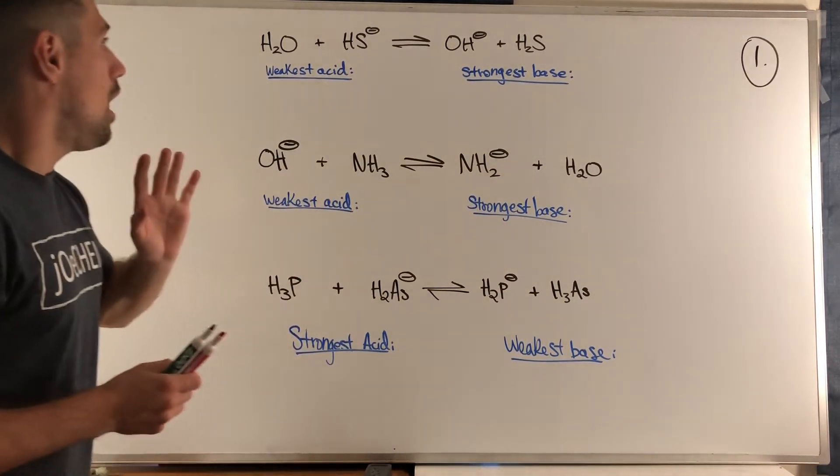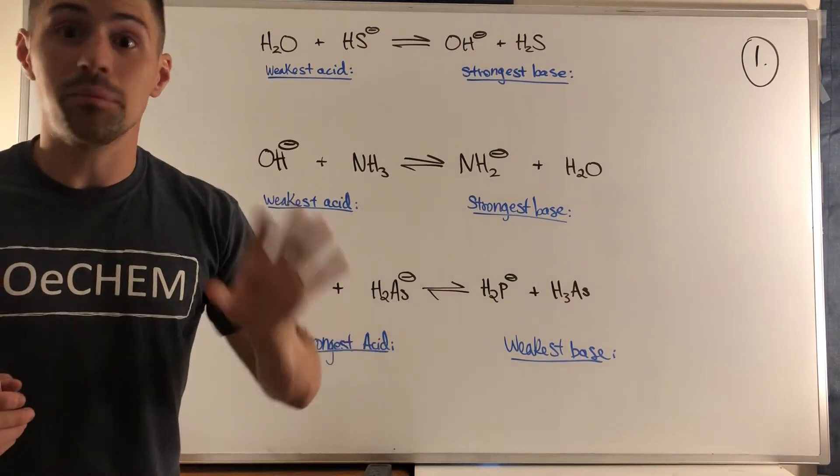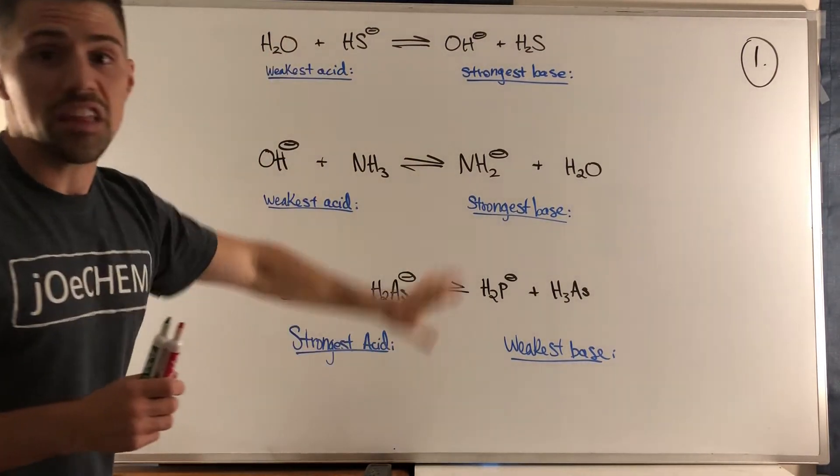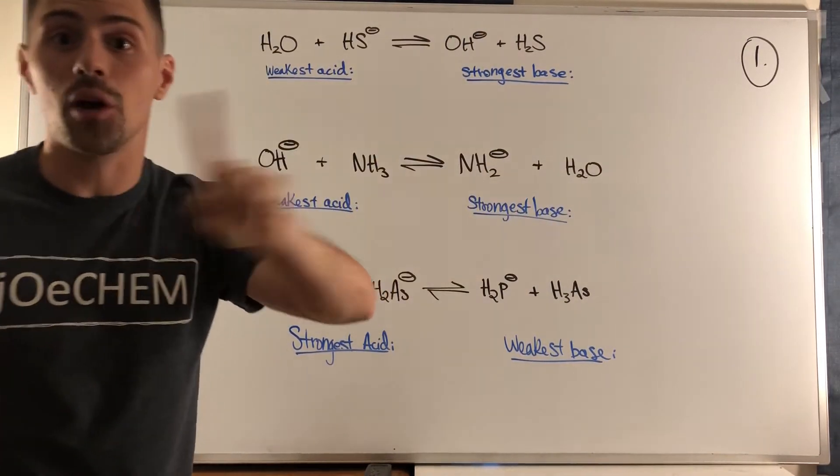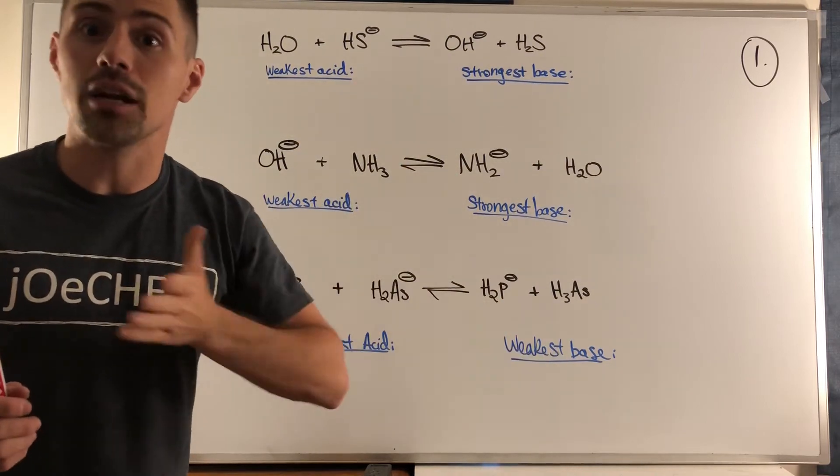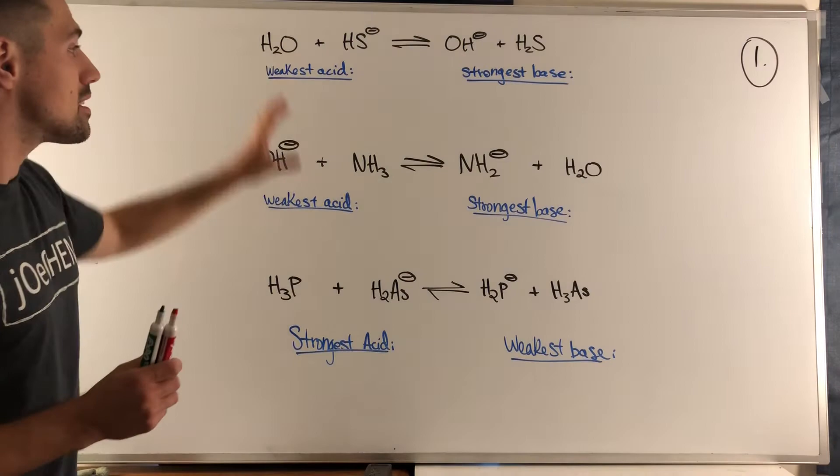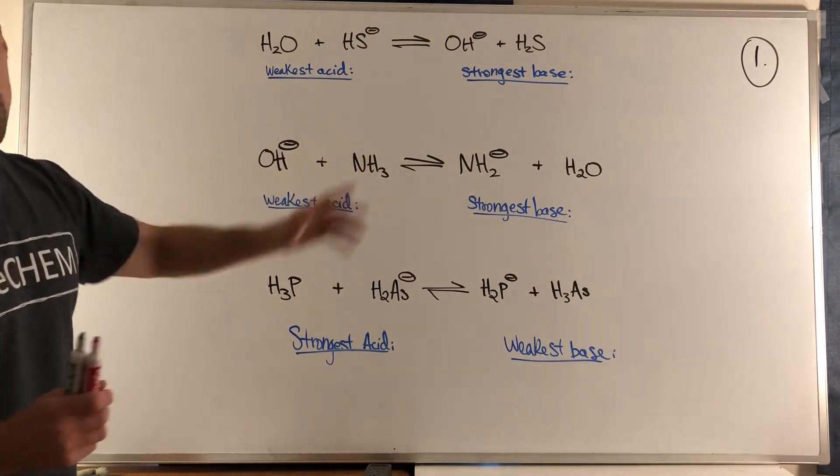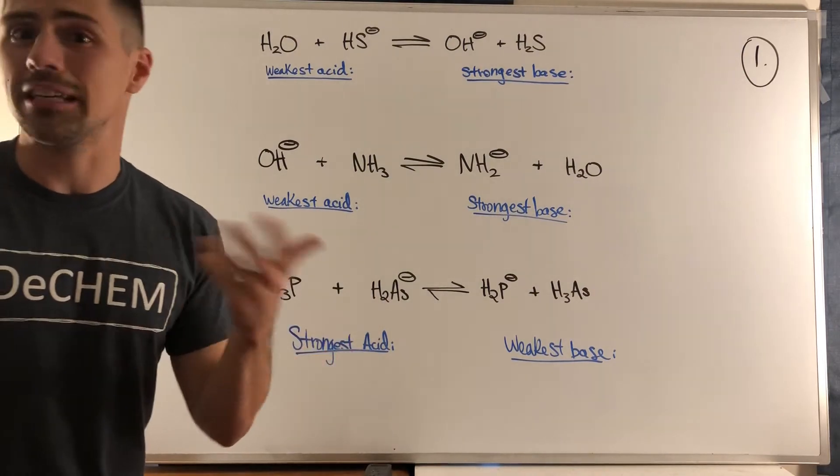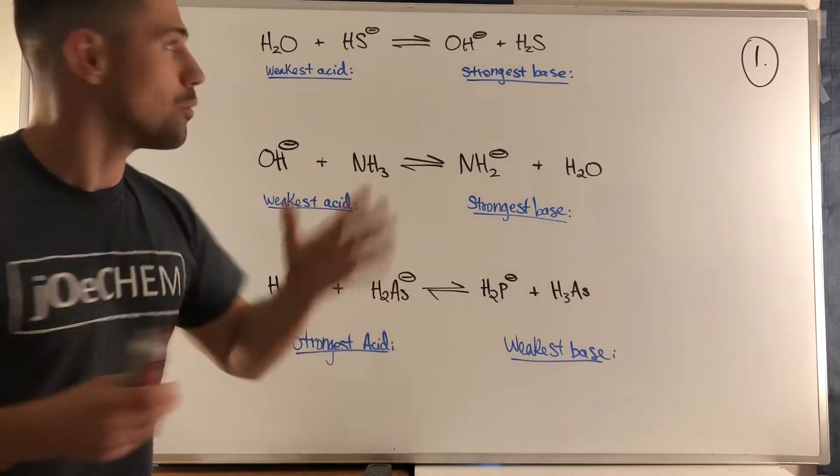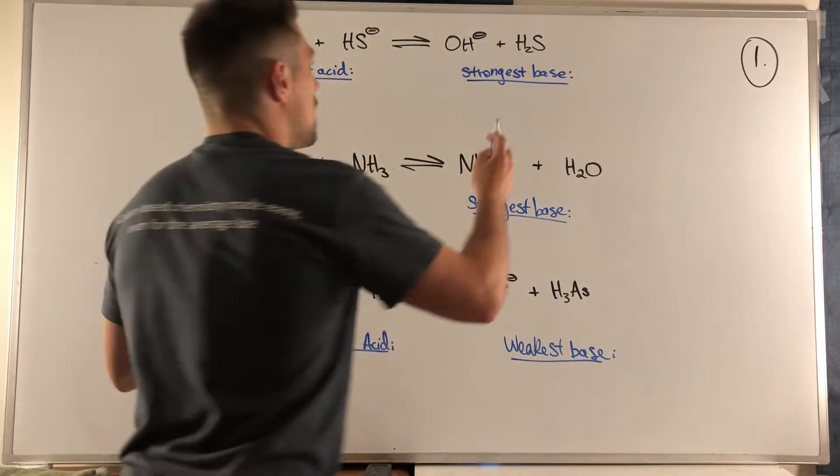It's just a throwback to pick the favorite side of equilibrium, because remember these are equilibriums, they are not completions going from reactants to products. We have forward and reverse directions going on, but one side's favored. We need to pick the side, but then we also need to answer a follow-up question as far as identifying weakest acid, strongest base, strongest acid, weakest base, etc.